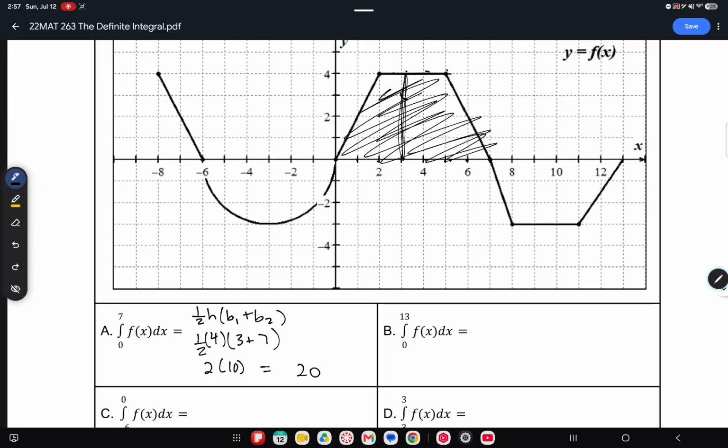All right, 0 to 13, I have that first area part, right, from 0 to 7, that's 20. And then the rest of this is another trapezoid, and it's a negative area, so I'm going to subtract it off. So let's subtract that area. So 1/2 the height this time is 3, and then one base is also 3, and the other is 1, 2, 3, 4, 5, 6. So let's see, 6 plus 3 is 9. 9 times 3 is 27, and that's going to be 27 over 2. Just go ahead and make that 40 over 2 to combine that. So is that going to give me 13 over 2?